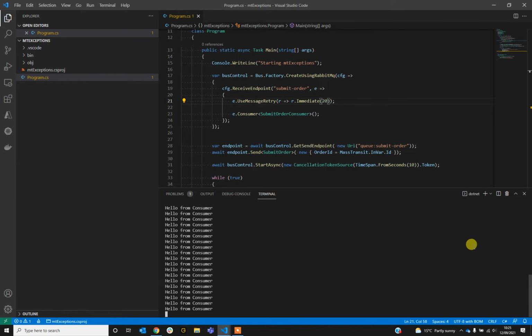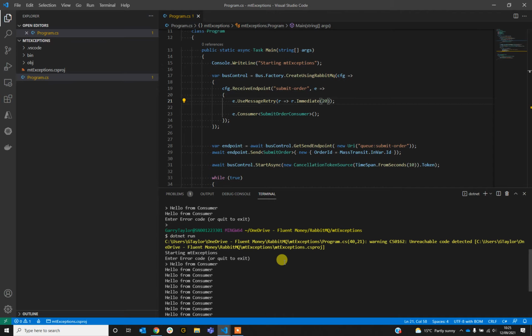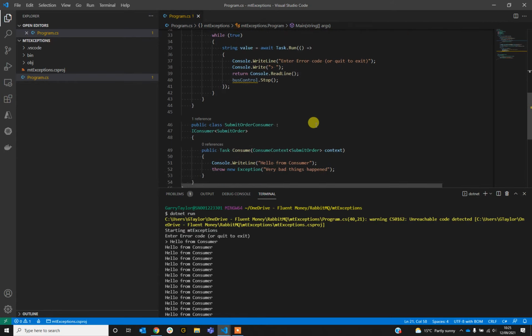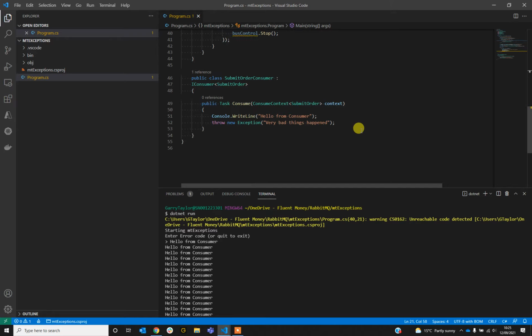Now, if you've got a service that's down or has got a real problem like a network problem, a database is offline, then just simply asking for it to retry and retry and retry over and over again would be silly. So just be careful with how many times you do that. If this is also logging, or generating something or doing something, you might find that some of this code is working and then it throws an exception. So you're going to find yourself in a bad state.